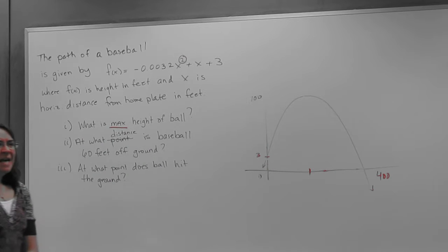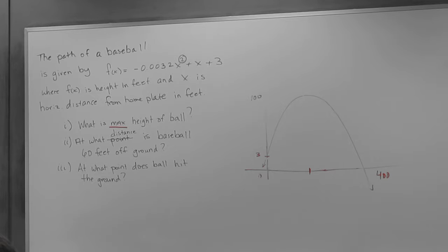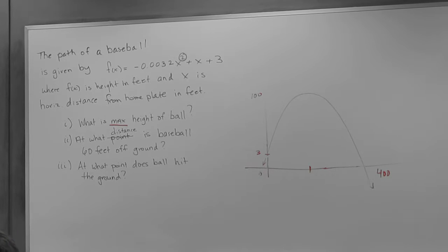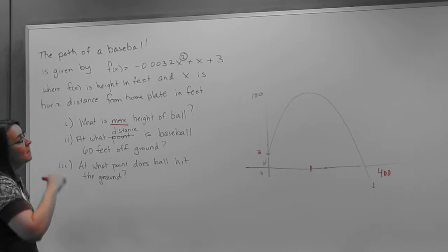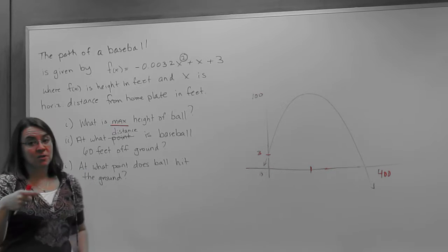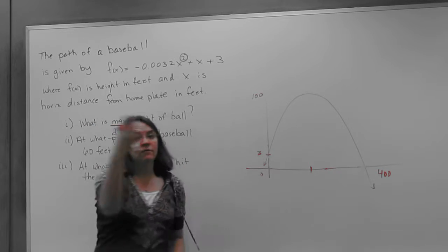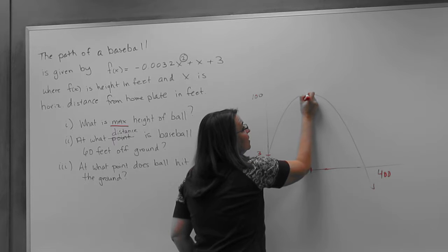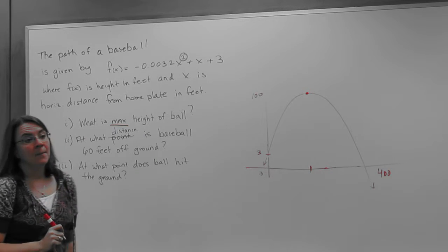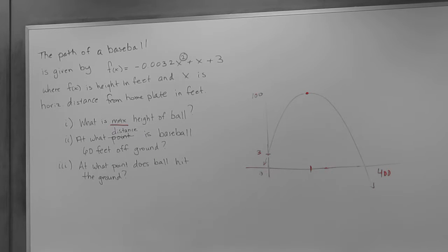Yeah. And there is some technology we could use. We could find the maximum using technology. But for every model, we would have to do that. If we get a different model, we'd have to use our technology again. So I want to know the mathematical way of finding this maximum height or parabolic path.